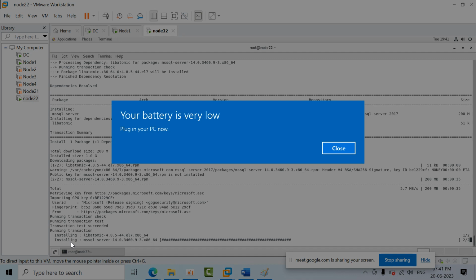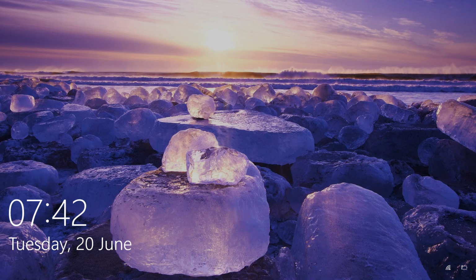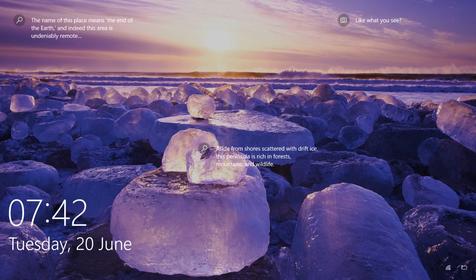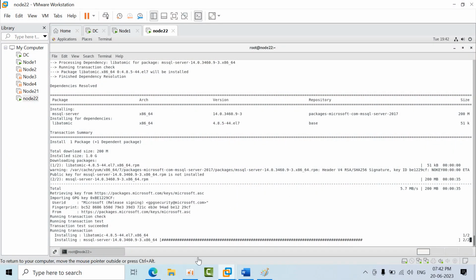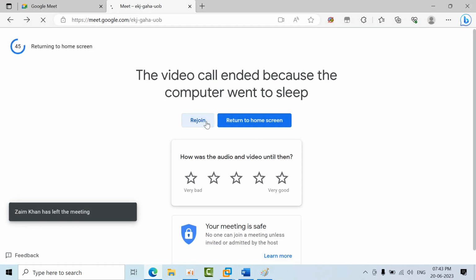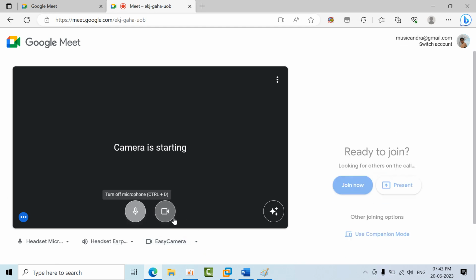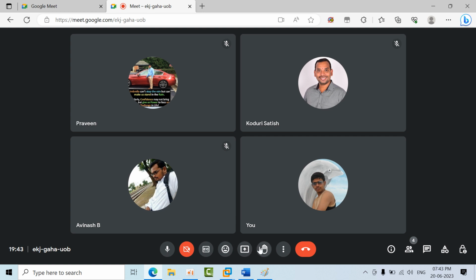So now if you see here, the installation was successful. Now what other command do we have? See here, we need to set up. Now we have the installation, but compared to Windows, during the installation itself we have to configure which edition, which SQL Server, which password. We have to give everything as options, right? But coming to Linux, first we install the SQL Server. After that, we need to configure. So you just use this command, go to node 22, and paste it here.